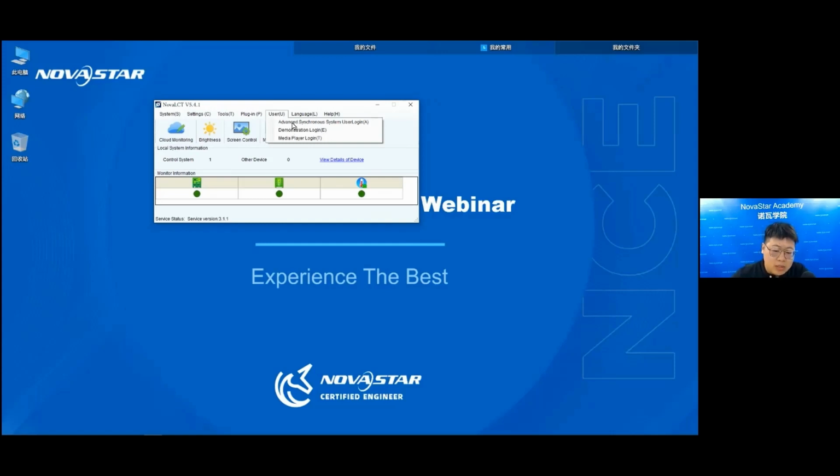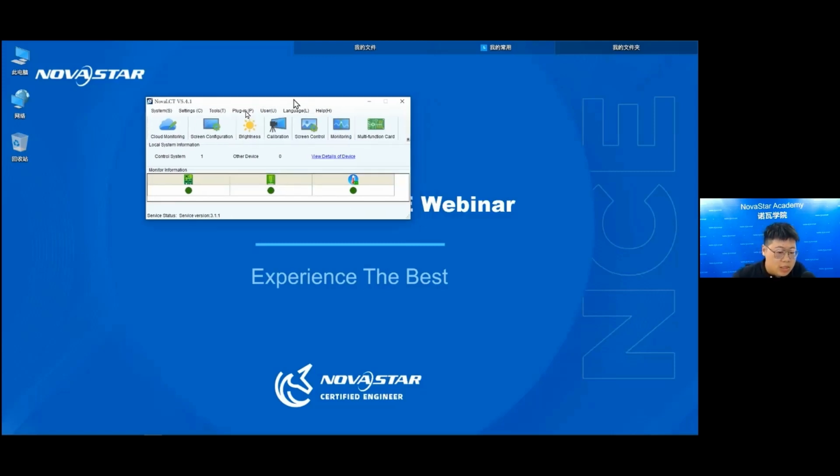For the synchronized system like this sending card, we choose the first one, and I log in. The password is admin, and normally we will click the system and we connect. Sometimes we need to wait for some time for the software to detect the hardware, and later we can check the details of the device.